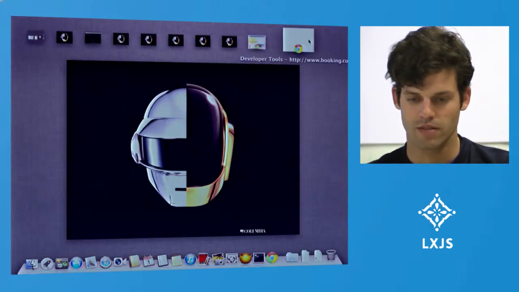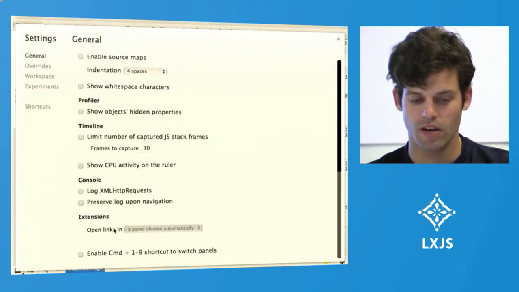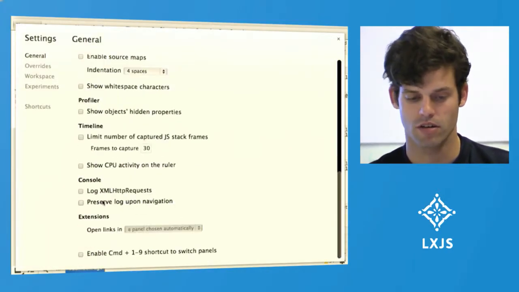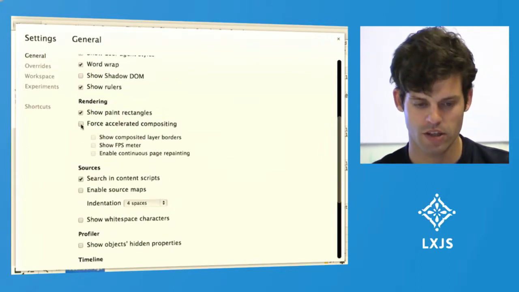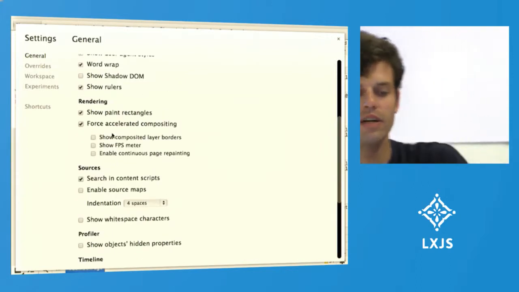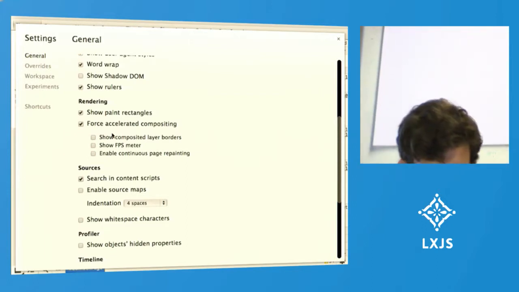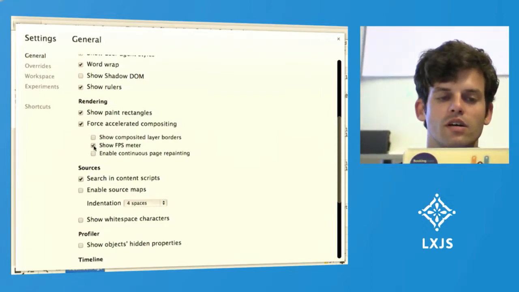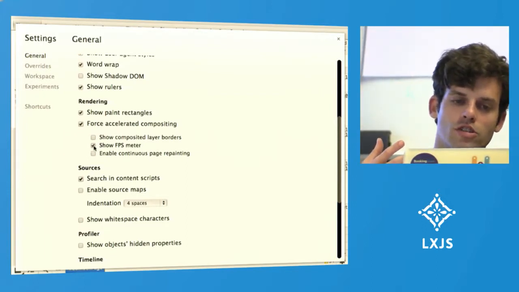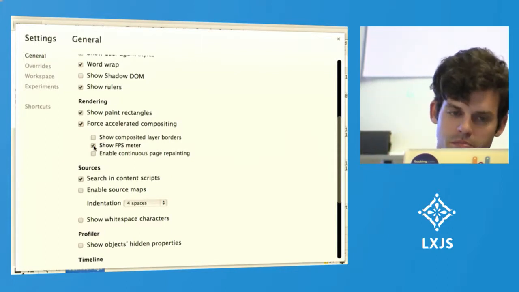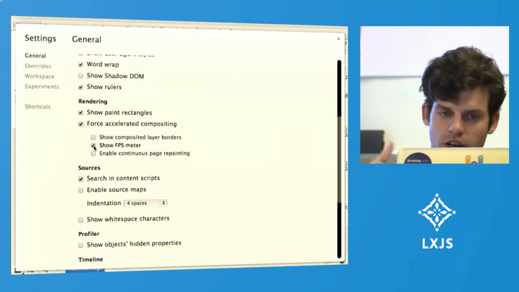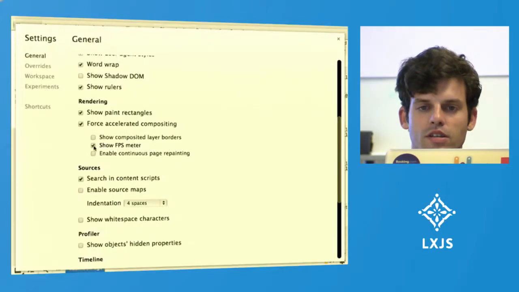On top of that, if you do animations on your website, you can force accelerated composition. So it's always showing how much of the page is actually being drawn at every time, trying to do that on the animation.